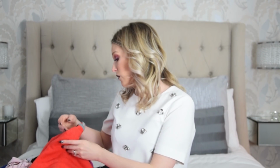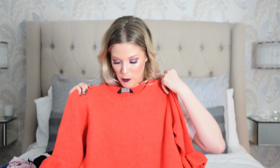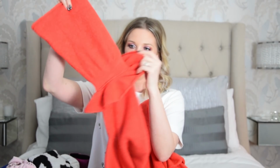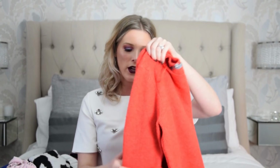Then, sorry to jump about, but as I say, I'm literally grabbing as is. I can't remember if I've already put this in a haul, so sorry if you've seen it for the second time. This month's been a blur, but this is this beautiful orangey red jumper with the big fluted frill sleeve. So you've got the frill here, and then it goes down into quite a wide bell sleeve. I will say I've probably worn this three or four times now, so washed it three or four times, and it is washing up a little bit. It's not massively bubbly, but you can tell it's been worn. But equally, it was £12. I think it's quite a statement jumper, and for £12 you can't expect something to last forever. It's going to be for a season.